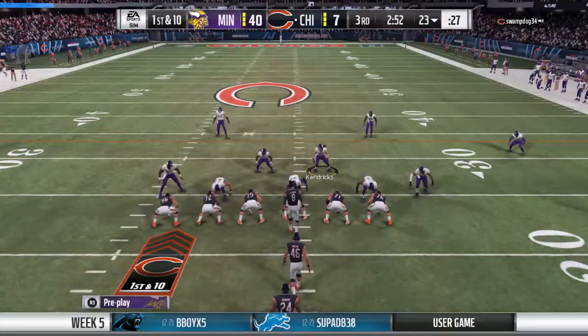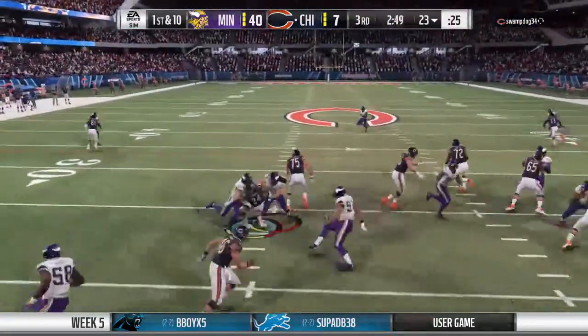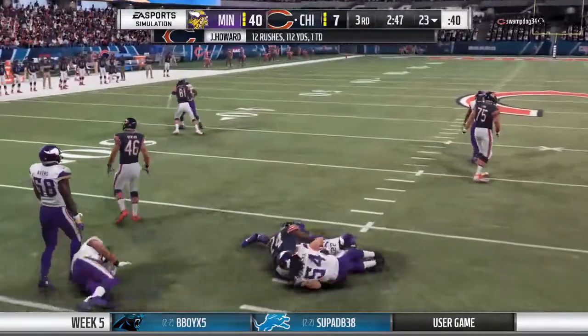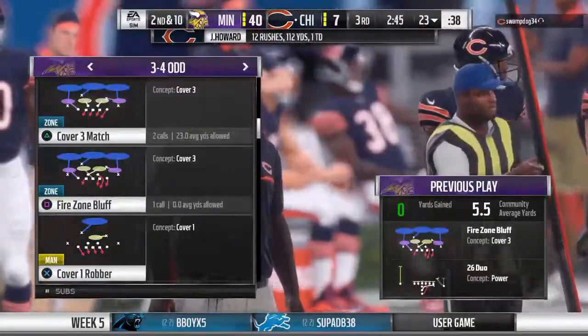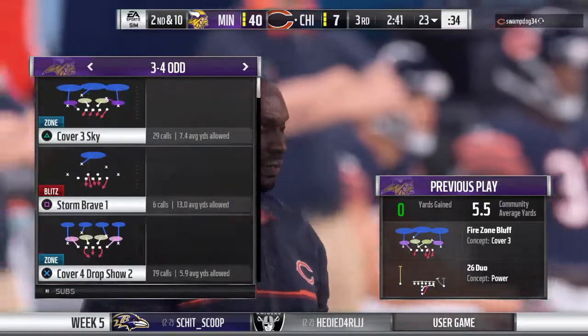His team has the lead. Take care of the football. He's putting them in jeopardy right now. And hands this one to Howard. And for one of the first times tonight, he's going to be held up at the line of scrimmage. Officially no gain on the play, and it's 2nd down.